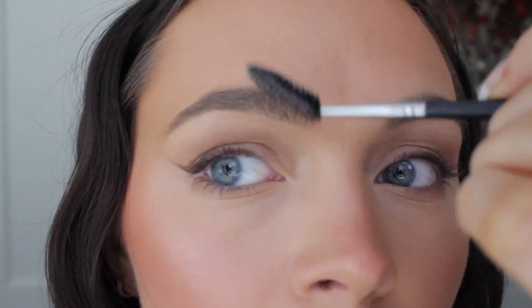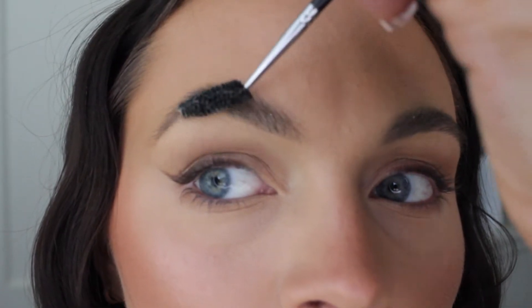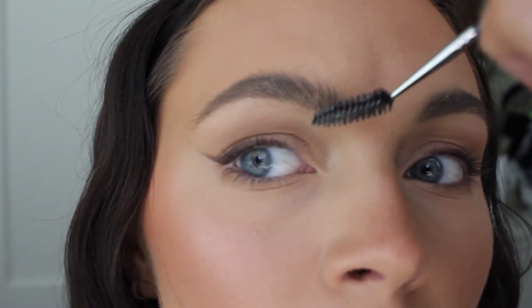It's dry, but you activate it by spraying any sort of setting spray on it — he said you can even use water. You wet it, spin a spoolie in it, and then go from there with your brows. The good thing is it doesn't have a fast dry-down time, so even if you applied it a couple minutes ago you can still re-adjust. It's something to get used to, but if you like that bushy brow look and want them laid flat and kind of sparse, then I think you'd really like this. I've been enjoying it.